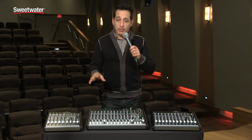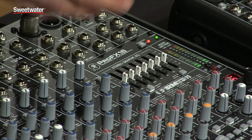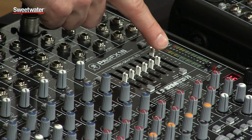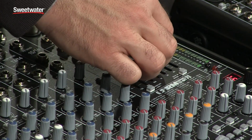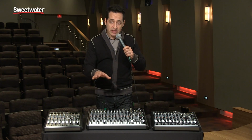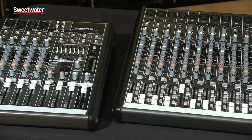Great feature. Every mixer in the ProFX line has the same 7-band graphic EQ for EQing the main left and right output, and it sounds great. Very easy to use. It's bypassed right now. You just turn it on. Hey, I just added a lot of high end, took down a lot of mids. Very easy to manipulate however you want. Back out. And again, this is all the same stuff in the 8-channel, 12, 16, and 22. So you get all the same really great sounding things on all the mixers.